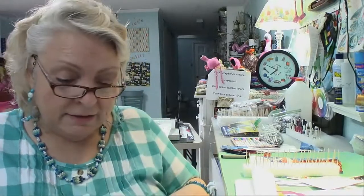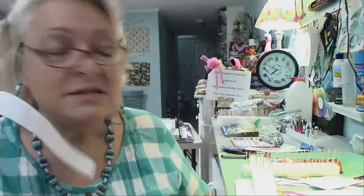So what I do, this was the inside safety of an envelope. And this piece of paper was a copy from my doctor's visit that I didn't need. Boy, they waste a lot of paper. So now I just use it as a base to make my bead.